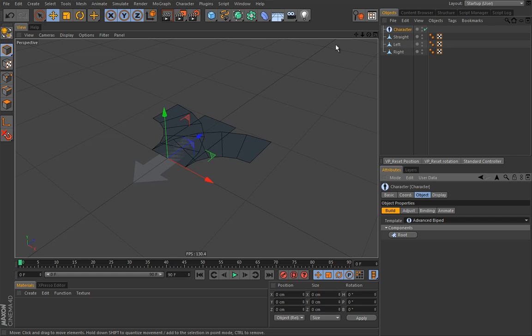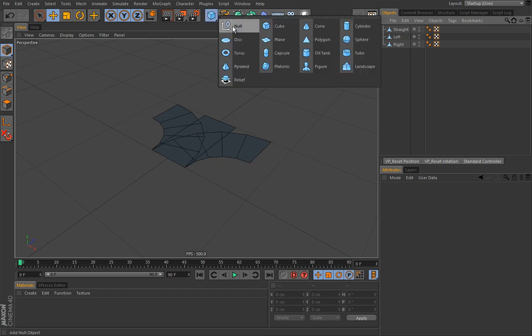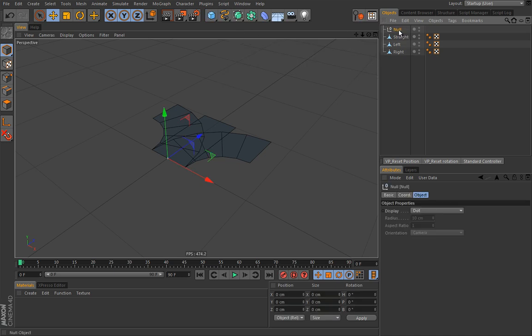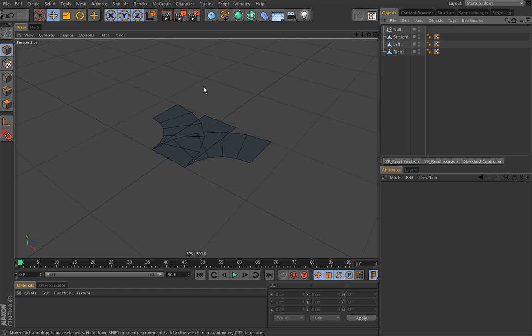Now, the first thing you want to do, let me just delete this character template. The very first thing you want to do is create a null object in most cases and use that as a parent object, as a root object, or as the origin of a complete system that you want to build. So in our case, we will use these three simple elements to create a reusable asset, which is a simple road. And that road will appear under this drop-down menu of templates. Okay, I hope that is easy to understand.